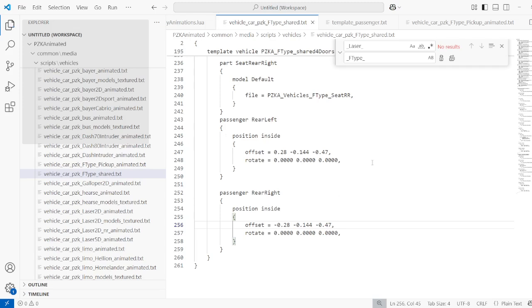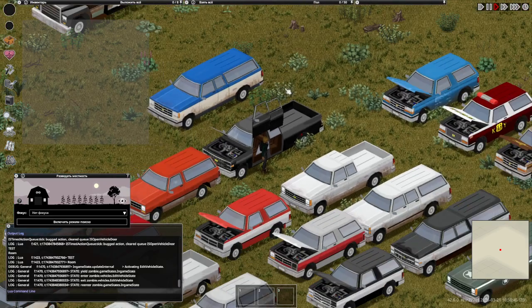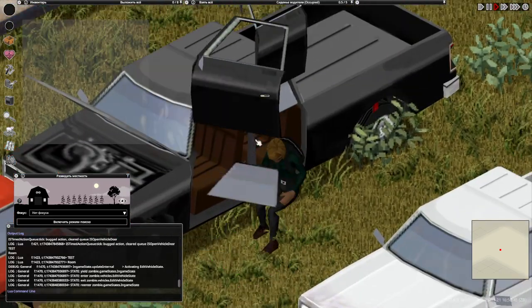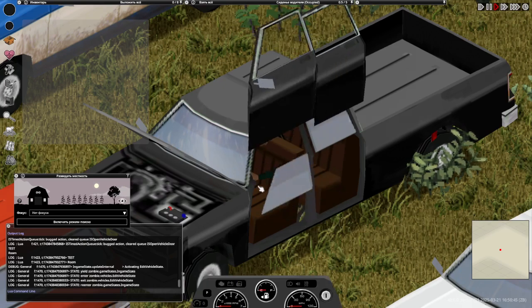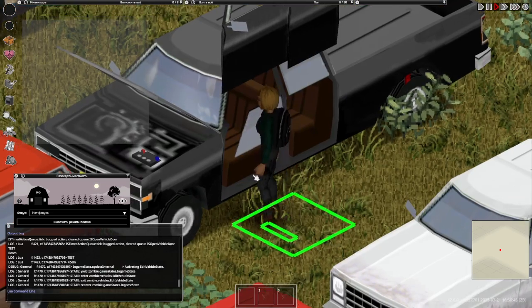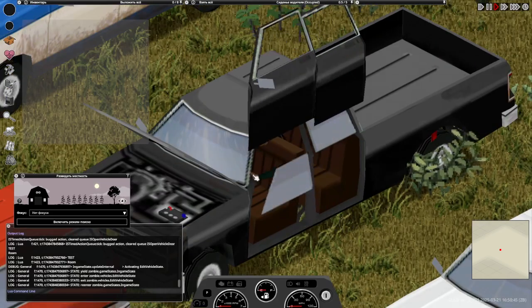So now that script changes are done, if we go back to game and exit this position here, we can see that some of those door positions are now a bit out of whack, and the passenger positions didn't really get fixed.